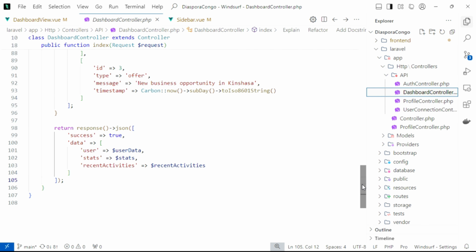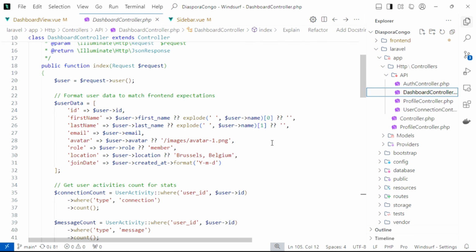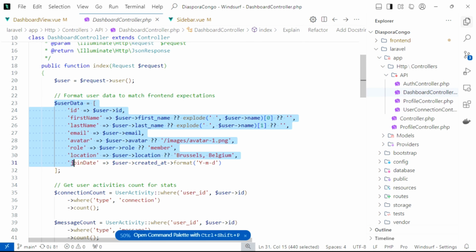Our profile controller. We manage the user's personal data with basic actions: add, delete, and update.